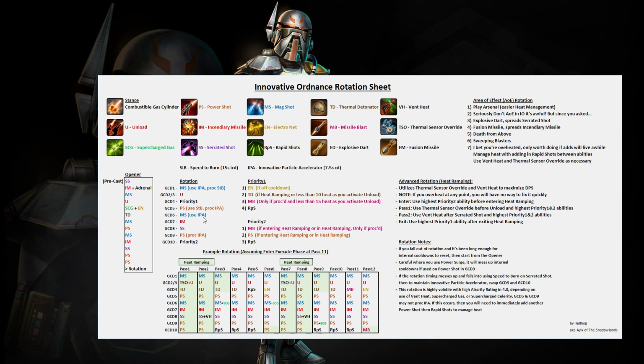When this happens, and it most commonly occurs in GCD 5 or GCD 9, the best thing to do is to add an extra Power Shot to proc IPA, and then if necessary you add a Rapid Shot to not mess up timings. So if it's GCD 5, you just need to add a Power Shot, although you can add a Rapid Shot if you need to for the heat purposes. And for here at GCD 9, should it not proc IPA and you have to proc it at GCD 10, then you absolutely must add an 11th GCD where you Rapid Shot so that the timing doesn't mess up at all.